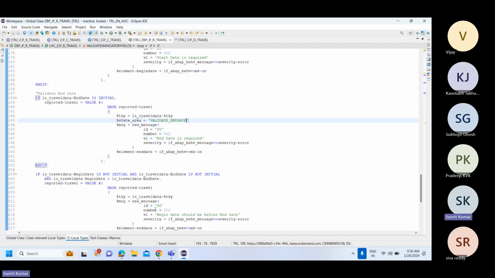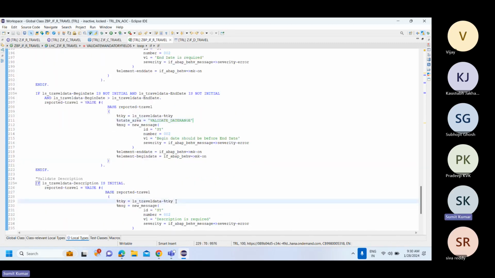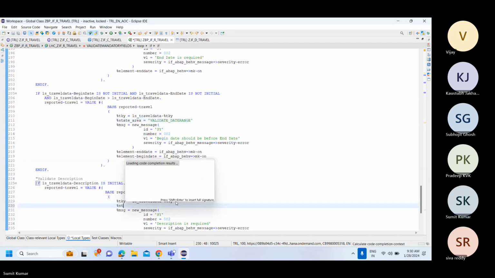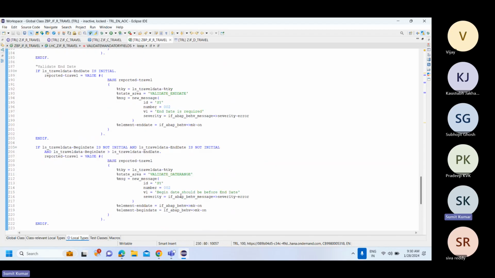Maybe here I would like to validate the date range, and here I would like to validate the description. So this is how I ideally call it a state area.